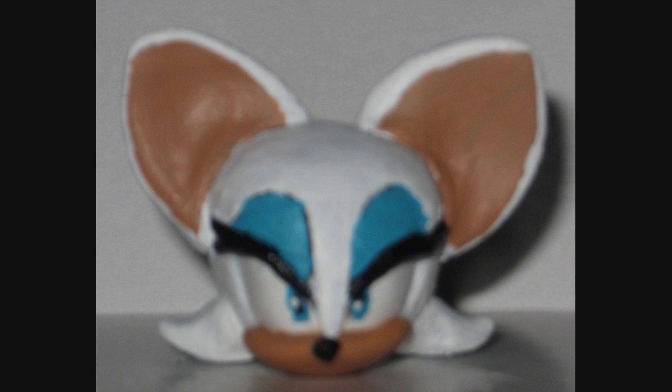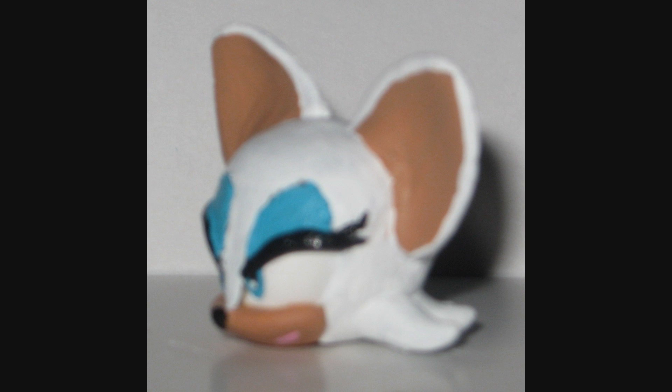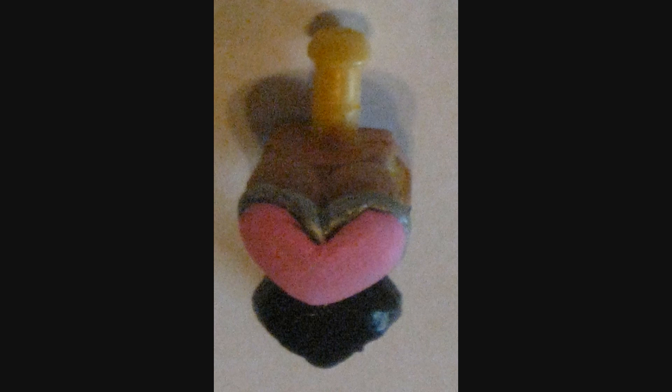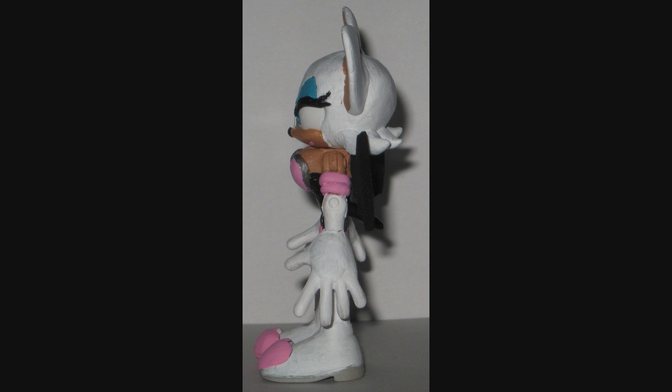The heavy mods were in the head. I had to fill it in to make it round, then sculpt on her ears, hair, and all that stuff. At least I didn't have to do the muzzle this time, although I did have to make the brow ridge around the eyes. Silver's actual eyes actually make a pretty decent shape — you just have to put what's on top of them. We all know Rouge's body, and once sanded into a curvy shape with the bust added, I figured I was done. But then I reassembled the figure and she looked hilariously top-heavy. With how big her bust is, her butt kind of looked concave, because it's still Silver's base. Even though I trimmed her waist down and she had the hips, she just didn't have the, you know, hump.